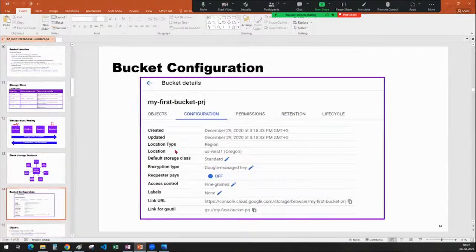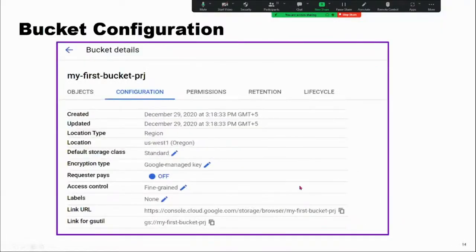So bucket configuration. When you look at the bucket configuration here, for the location, we have selected US West 1 and it is not editable. So when you create a bucket and select a location for it, you cannot edit it later.